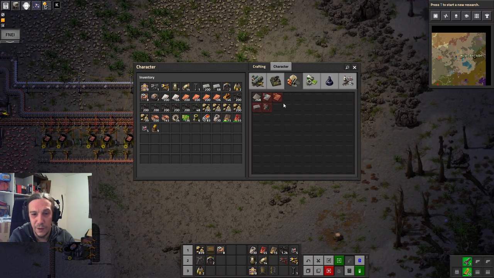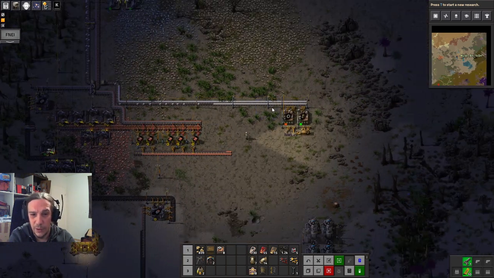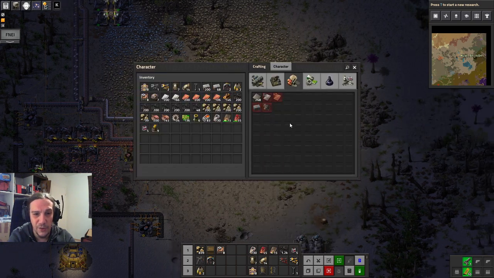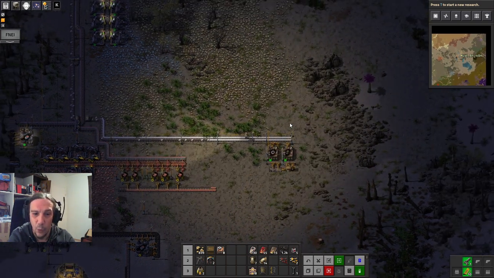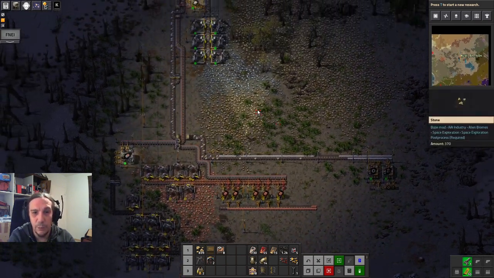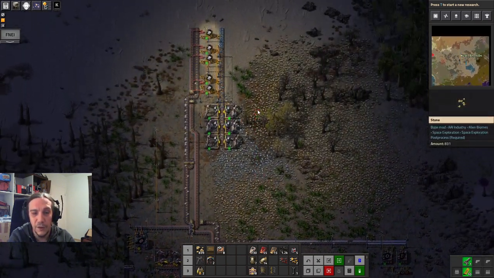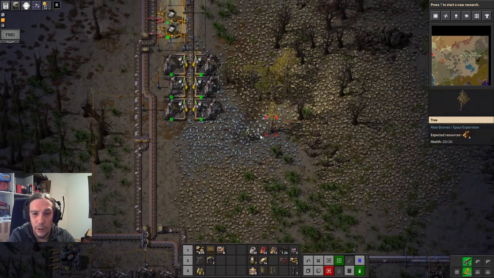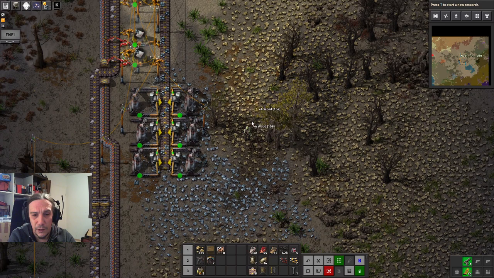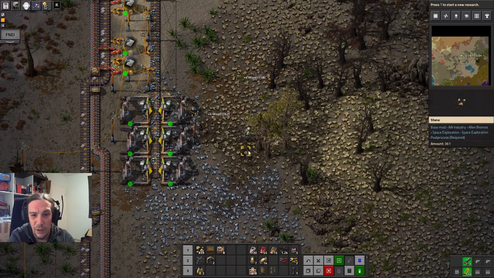So let's see. Next episode we're going to set up the rest of these small jobs, I'd say, because overall this will help me a lot. Also, we're going to set up more and more of the miners here to exploit this patch here as good as I can. Yeah, so it's gonna be it.